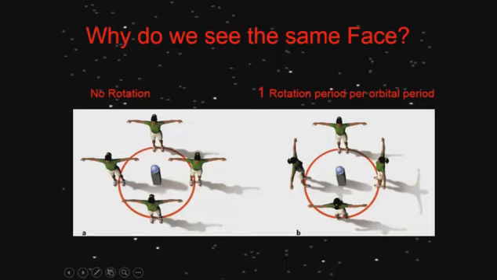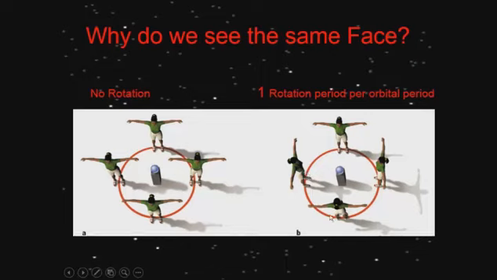If we move on to figure B, we're now dealing with a situation where this person is now spinning around. So this would be akin to the moon spinning on its axis and then rotating around the Earth. So if this person spins, by the time they get to here, we're still seeing the same face of them. When they spin to here, we're still seeing the same face again. When they come over to here, we're seeing the same face still.